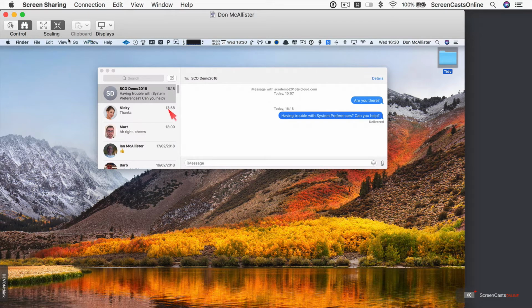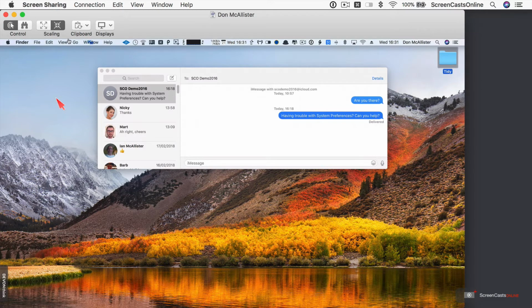The cursor changes to this magnifying glass, so they've now got control. So you could at this point unmute the microphone and talk them through any operation. But I'll go back to normal control. There is also a shared clipboard. So if you want to copy something from the clipboard, you can use a shared clipboard. You can also transfer files as well.